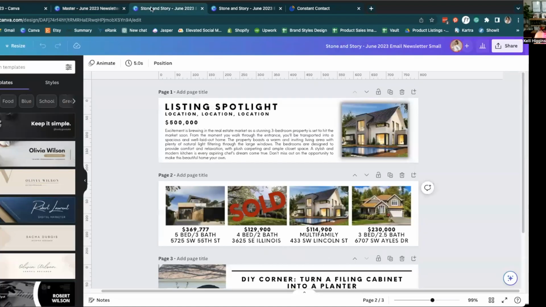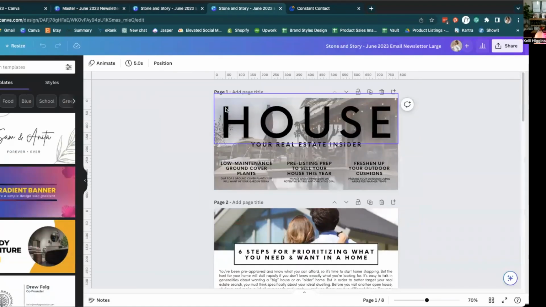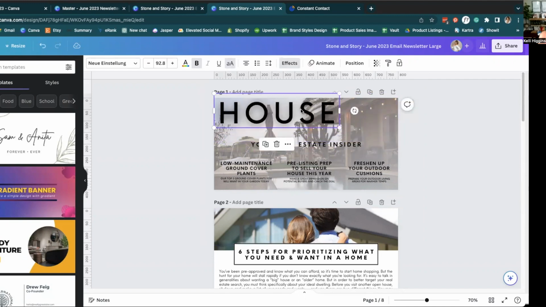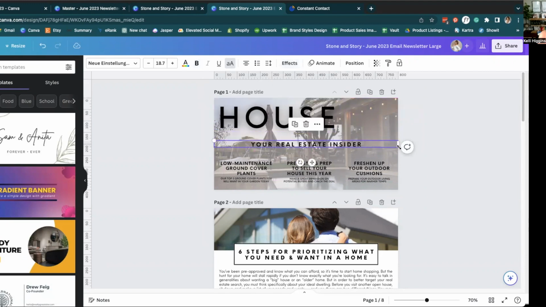Right? So we're going to start over here with our header image, and this is going to be the very top image that your reader is going to see. It's telling them what it is, what you're going to talk about, and any important information will be right up here. Sometimes people might want to put their image up here also. So that is fine, and I'm going to show you right now a way that you could do that. So I'm going to make this a little bit smaller. Slide all of this over.